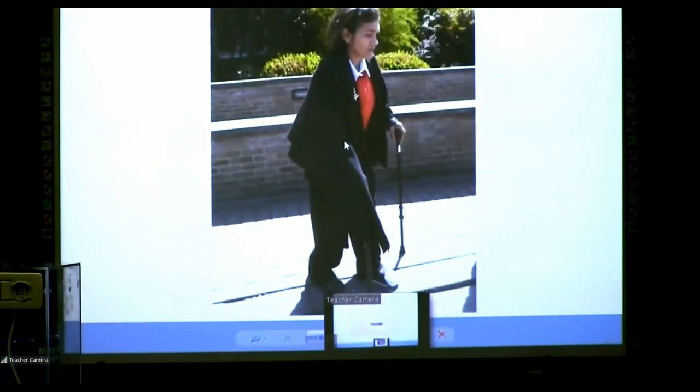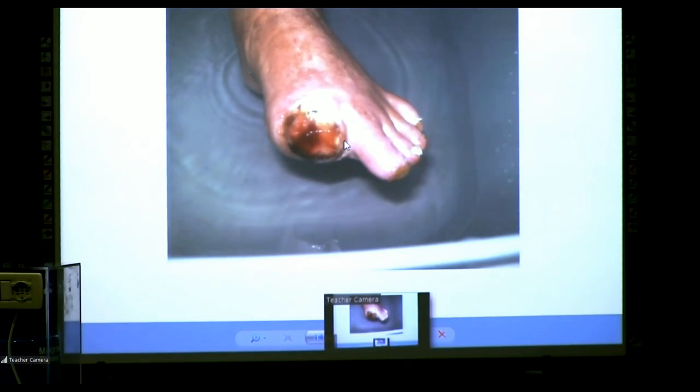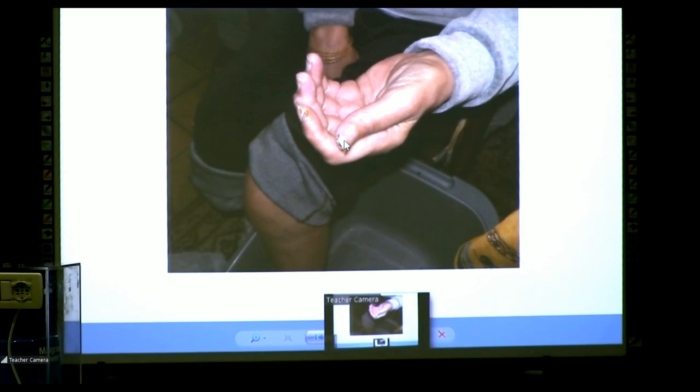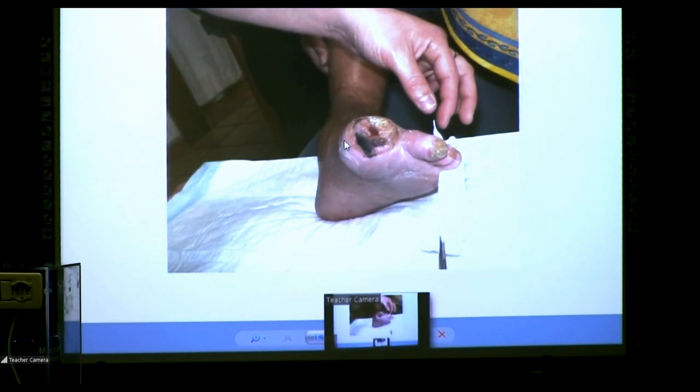You see, this is the lady. She came in a wheelchair, with amputation on a Wednesday in London, and a Tuesday night flight here. 3 months later, she walks home with the toe intact, with arms and legs. And you can see the condition of the toe. There was nothing there, and you can see even the end of the gangrenes. These are developments. We have a full picture system, thousands of videos and pictures taken from this system. The lady now has a toe.